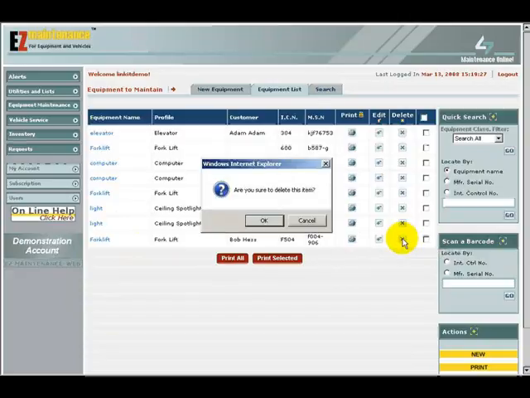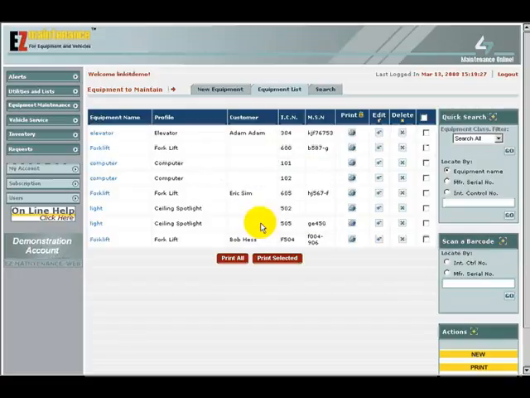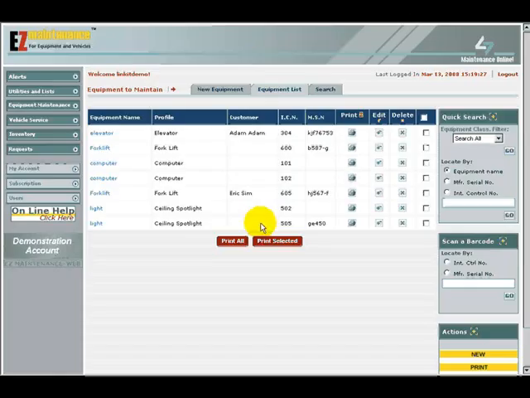Once you click on the Delete button, a small window will pop up on the screen, prompting you to confirm that you do want to delete the piece of equipment from EZM Web. Click on the OK button to confirm that you want to delete the piece of equipment. Or click on the Cancel button if you've changed your mind and do not want to delete it from EZM Web. If you click on the OK button, you'll be returned to the main equipment control screen, and the piece of equipment will be removed from the list.